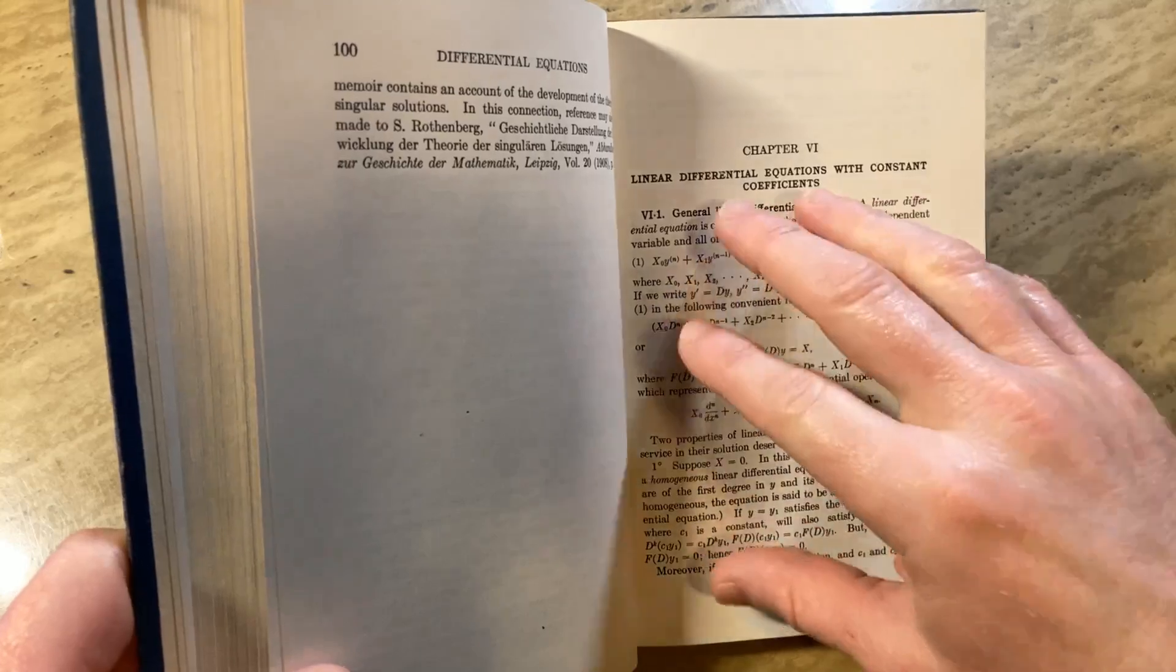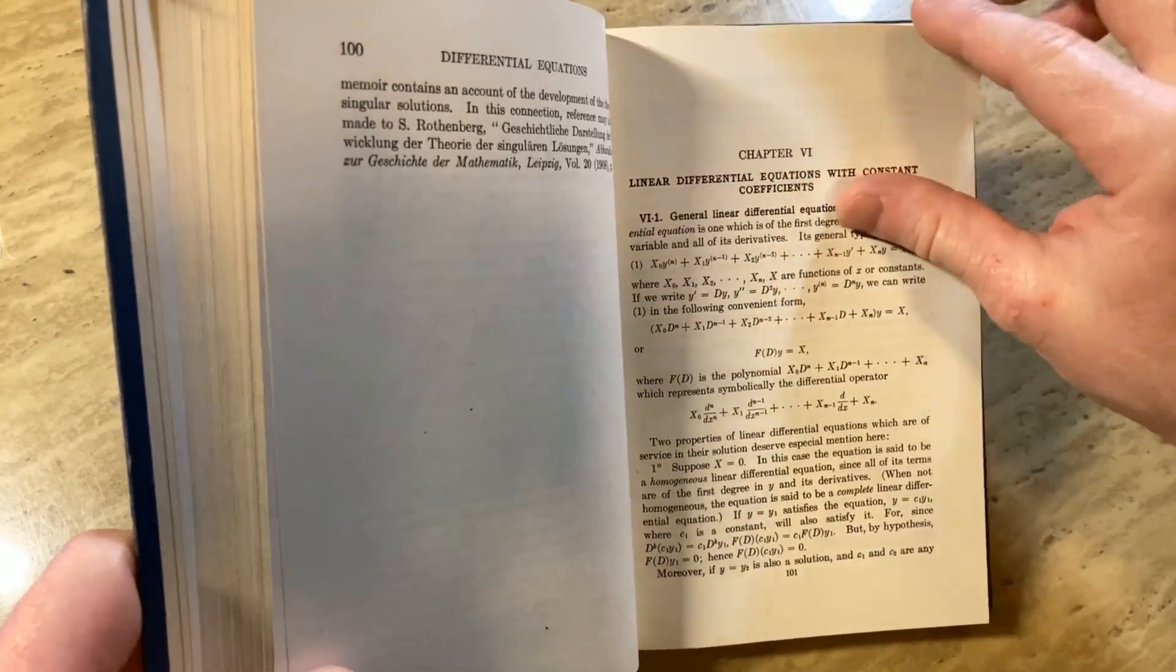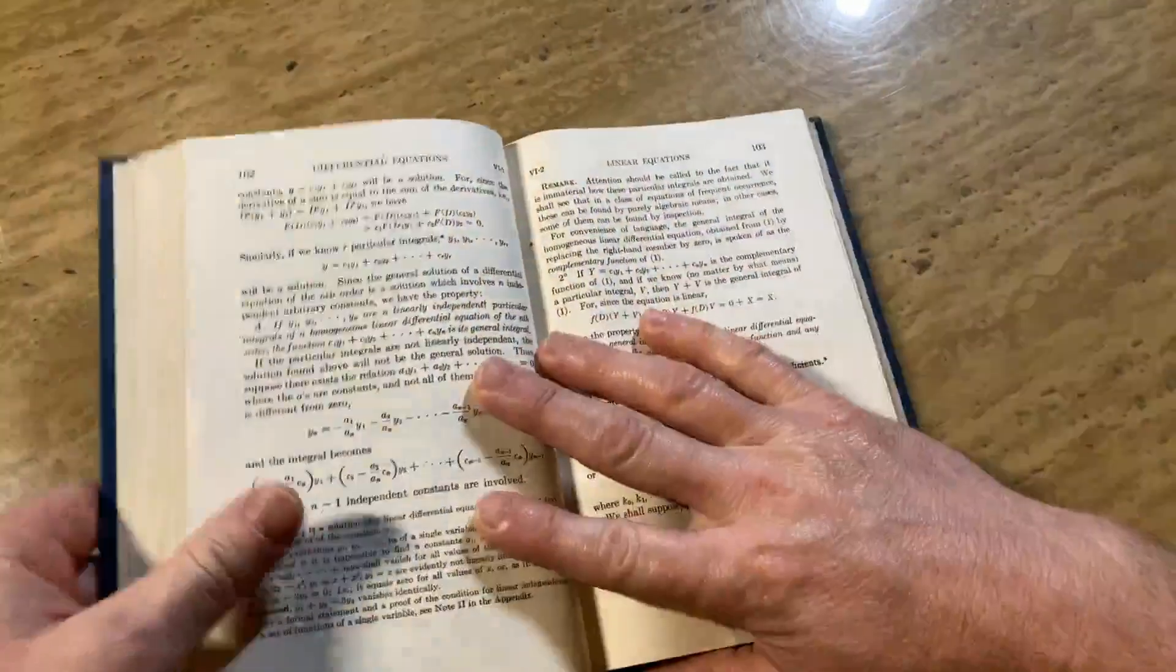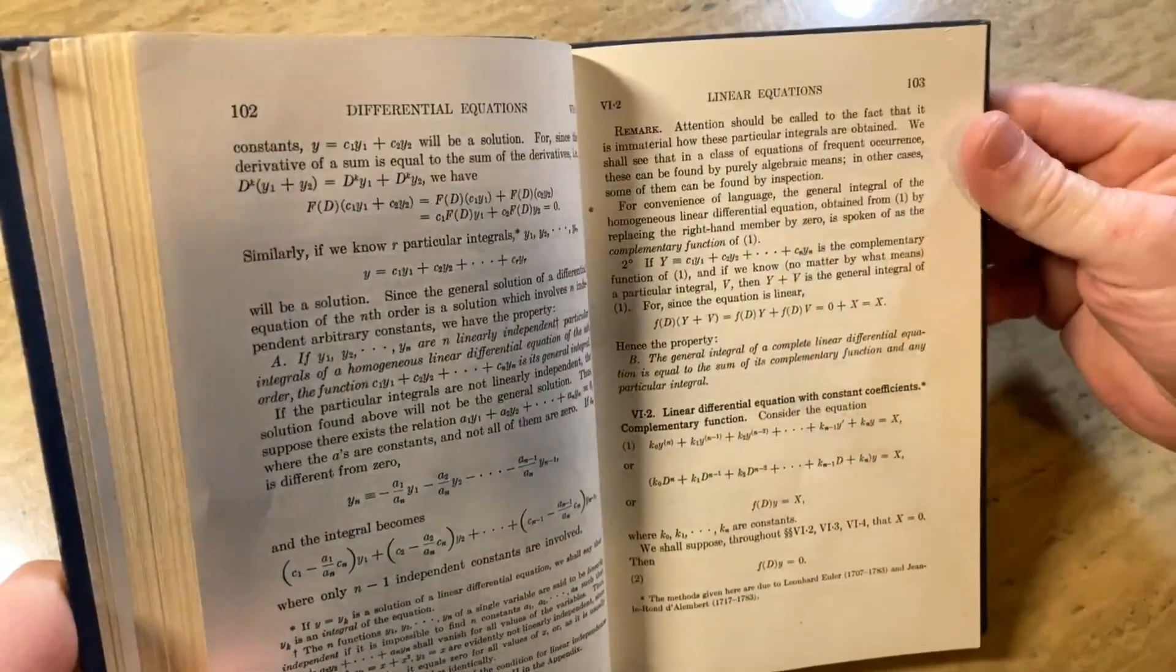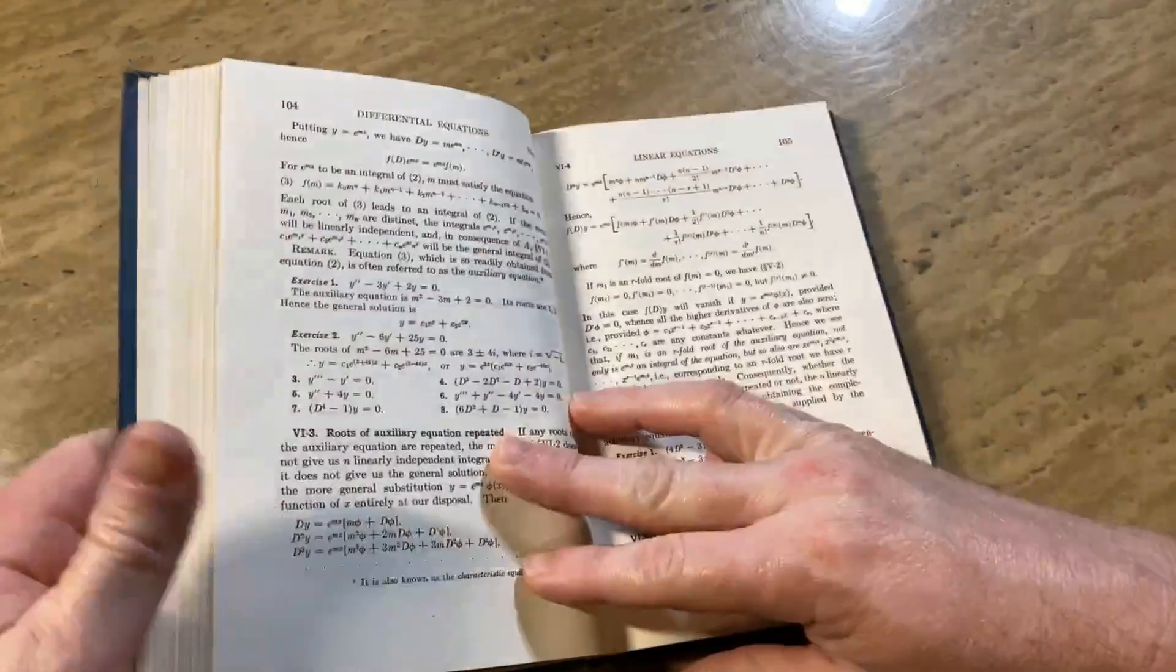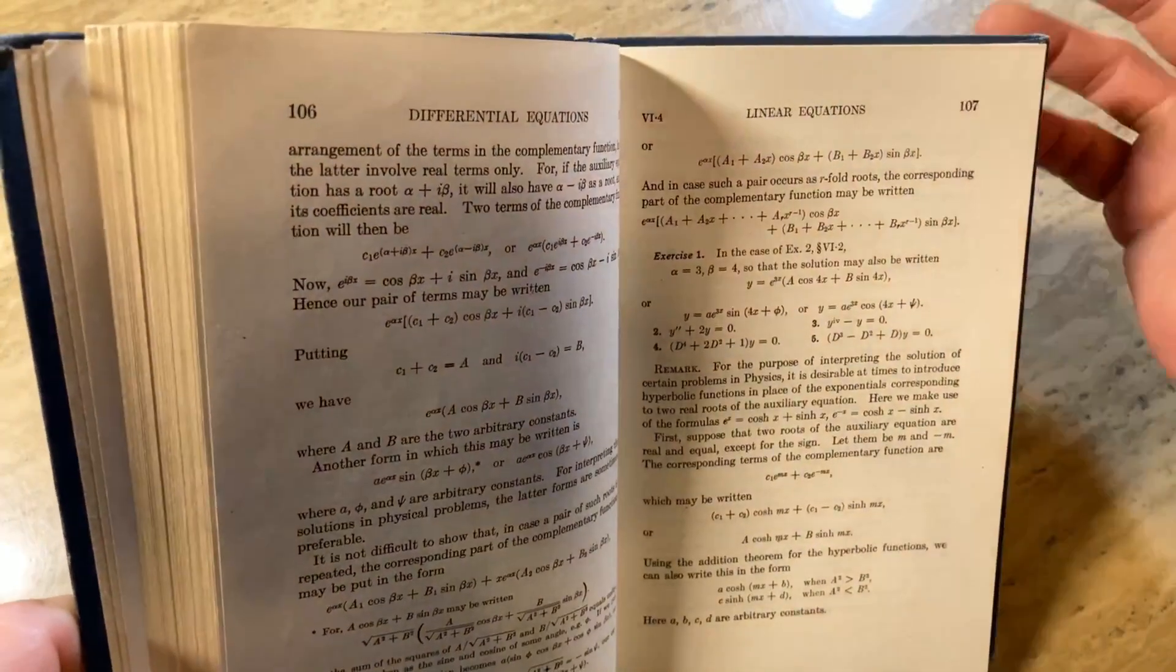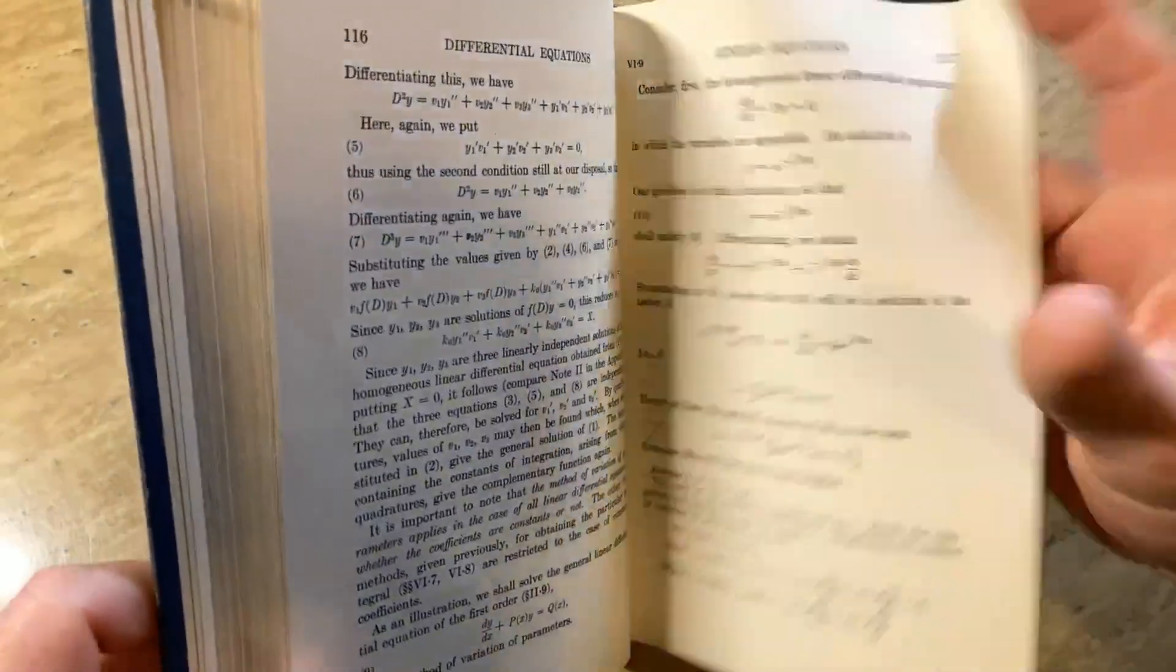This is something you see in all the books. Linear differential equations of constant coefficients. This is something you'll study in any DE class. This is very easy actually. So it's interesting looking through these books. You see what's still being covered today. When you're aware of what's in the newer books and you look at an older book like this you're like, huh, that's interesting. This has stuff that the newer books don't have. So stuff was taken out over time. And you wonder why. And then stuff is added as well. So over time things change.